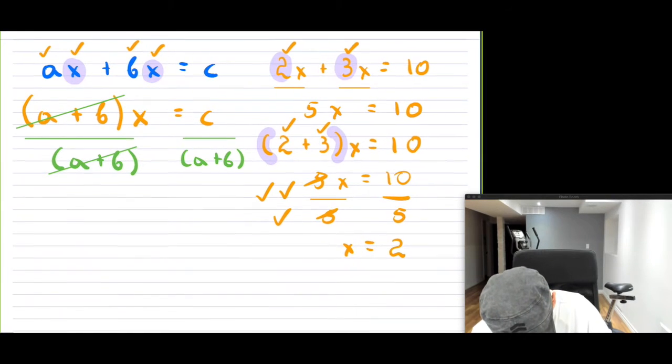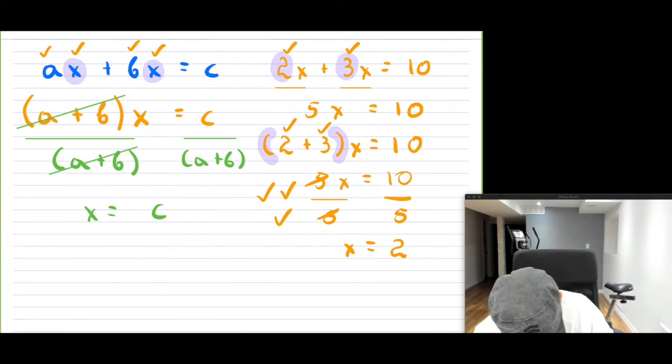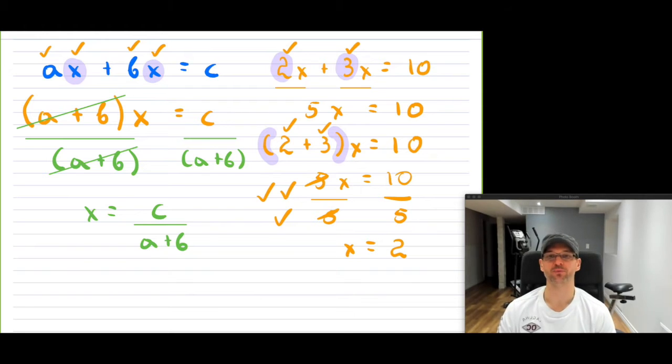So now I have x is equal to c divided by a plus b. Now you can keep the a plus b in the brackets, but it's unnecessary. So that's another thing. This is called factoring out, whatever variable that you want to be able to isolate for. So you're going to run into this at times. All right? So that's another thing which I hope that you understood in this explanation.